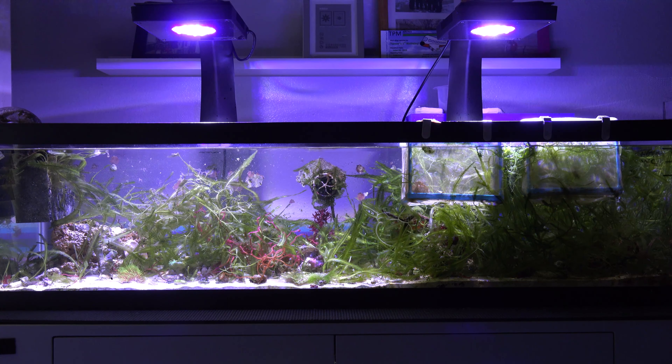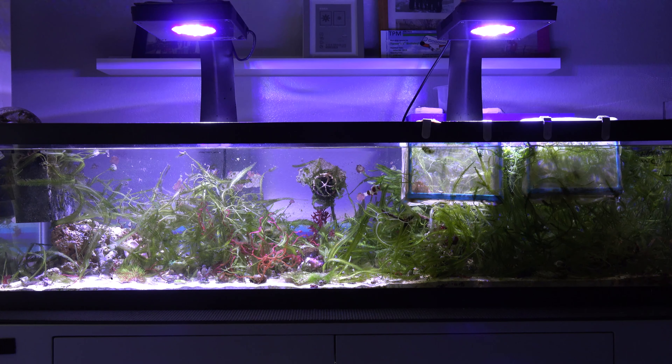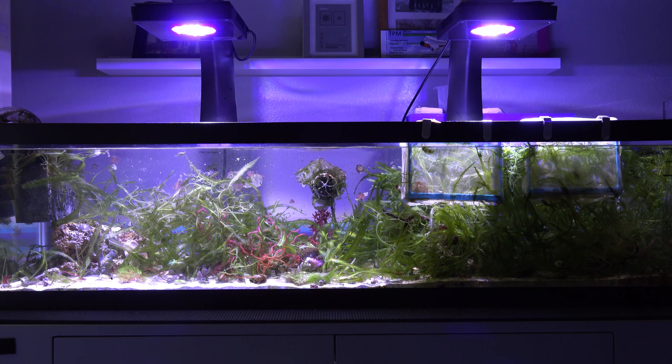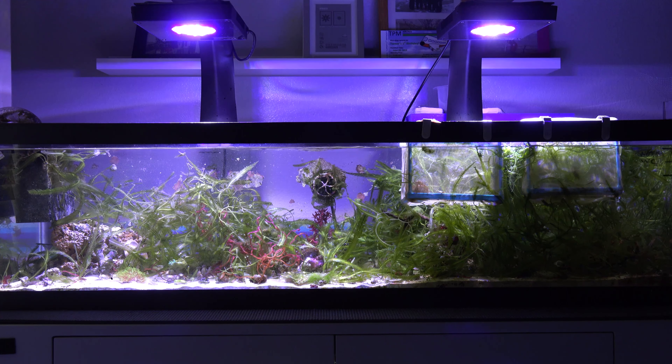I'm gonna put this one down into the sump, and while I'm at it I'm going to remove some of the plants here — keeping mainly the red plants because I'm going to do a rescape on the tank. I'll move a lot of them into the rack and let them grow out. I'm still waiting for a couple of them to do well in the rack system, and a lot of these have been sold to customers. You guys are buying a lot of these macroalgae which is great, because I need to get rid of a lot of them in here anyway. If you're still interested in macroalgae, check out the website purelyaquatic.com — a bunch of them are still for sale.